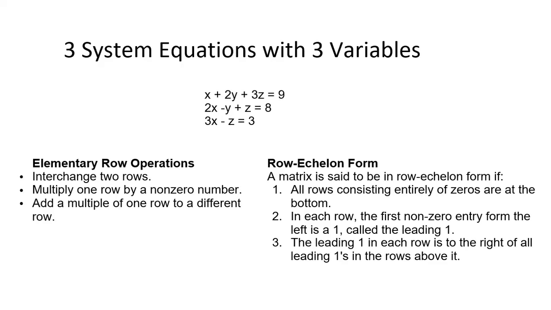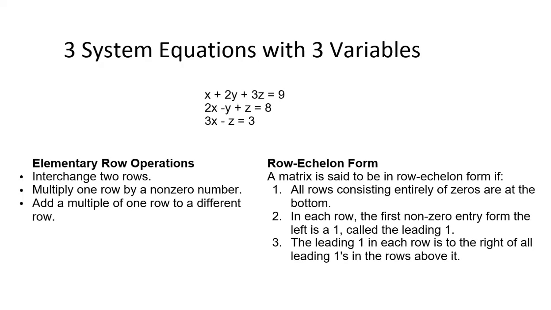Okay, so the major thing that we're going to use matrices with are going to be our three system equations with three variables. Up to this point in math, we've typically only worked with two variables. We've worked with an x and a y. Now we're going to add the z variable in, and it's going to change things up a little bit. It's just going to make it a little bit more complicated to solve.